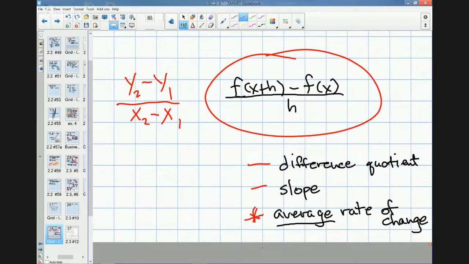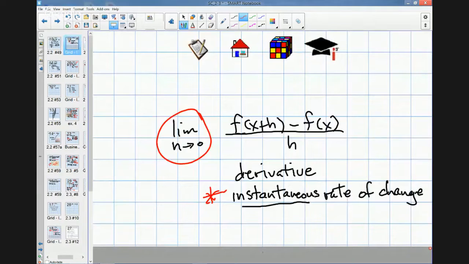And then we added this concept that we also call the average rate of change, because what you're doing is picking 2 points, and finding the rate of change is nothing more than finding the slope. We did that yesterday. And you all know that if we add this circled thing, the limit, if we just take the limit as h approaches 0 of that difference quotient, now we have a derivative. And now instead of an average rate of change, we've got what we call the instantaneous rate of change. Okay, so that's review.